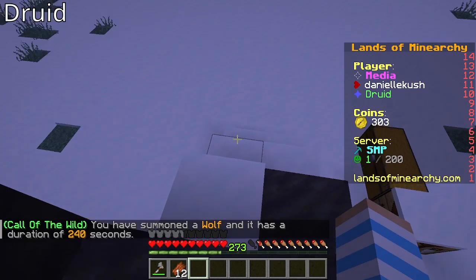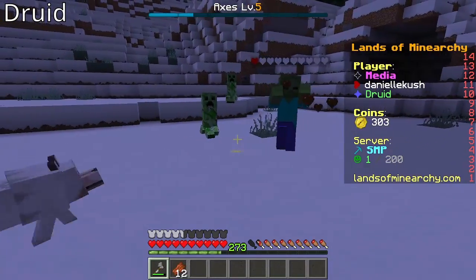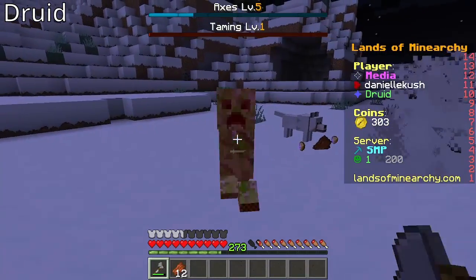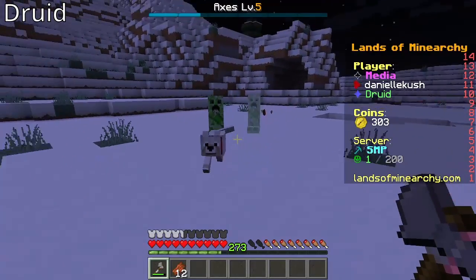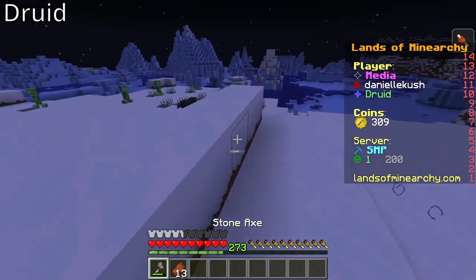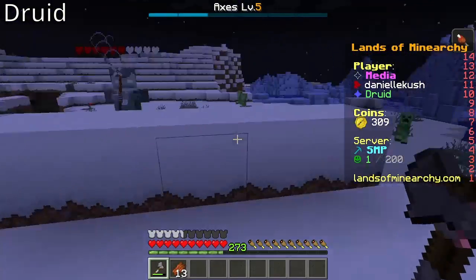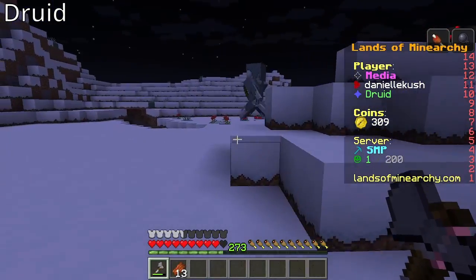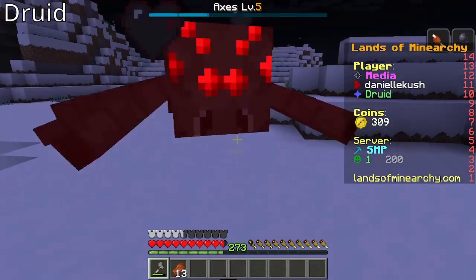Once part of a peaceful order, the Druid is now being summoned by the Fountain to fight the ever-growing threats to the lands of Minearchy. The Druid can harvest much more herbs than usual, and brew powerful tinctures. The Druid can also summon wolves to fight by their side. Their weapon of choice is an axe, and they can use a lesser version of the Berserker's Skull Splitter. Druids gain more XP for herbalism, taming, and alchemy.